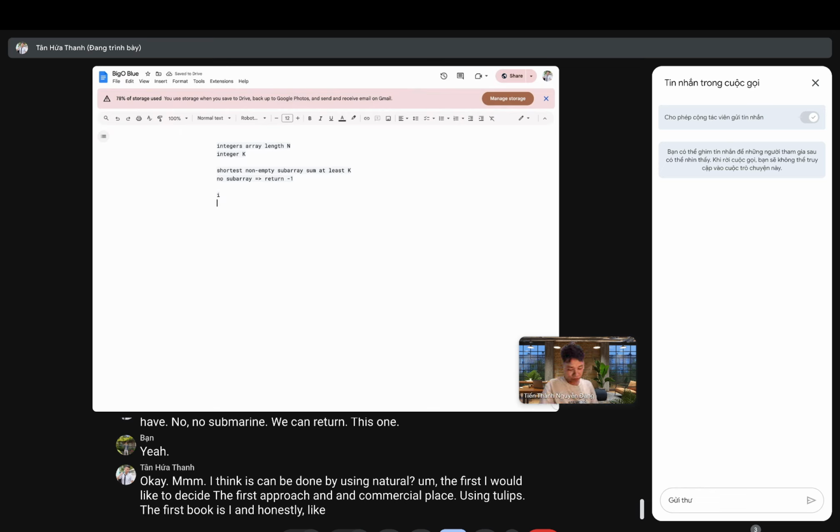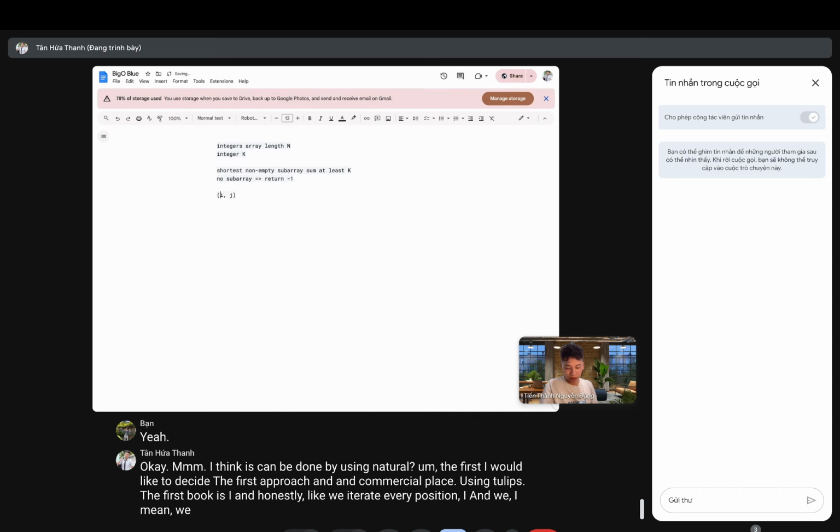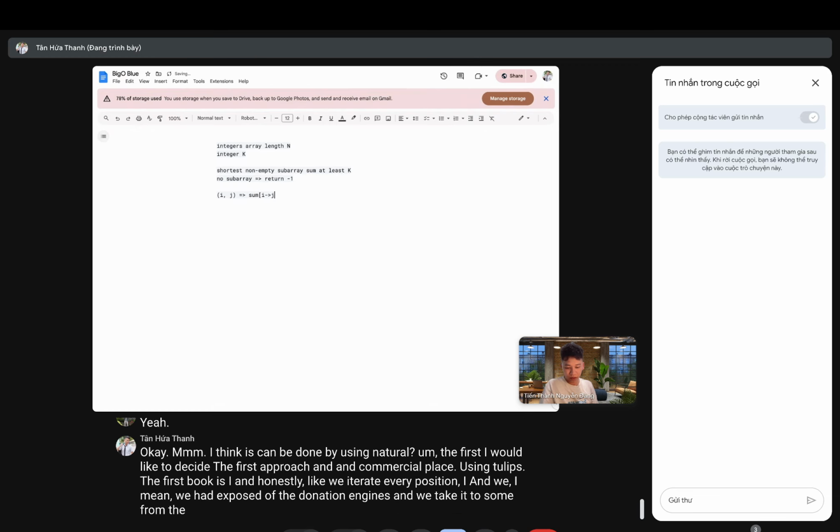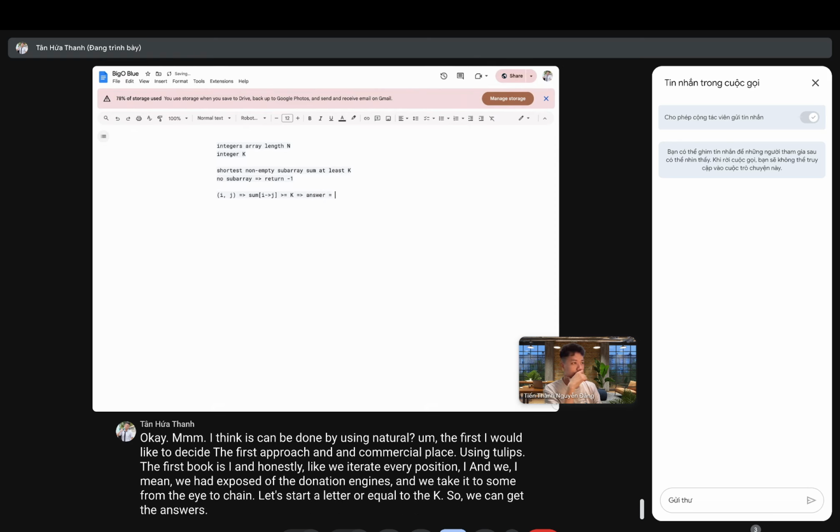We iterate every position i, consider the combination of i and j, and check if the sum from i to j is larger than or equal to k. So we can get the answer with the minimum of j minus i plus one.